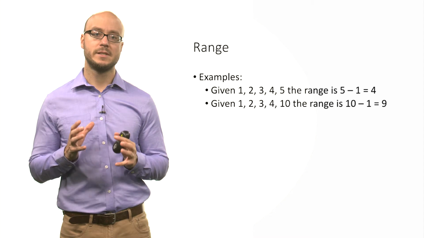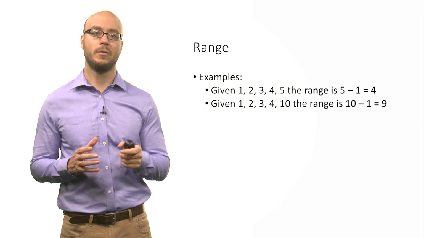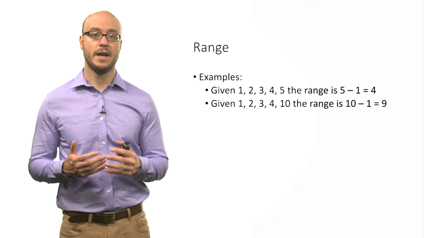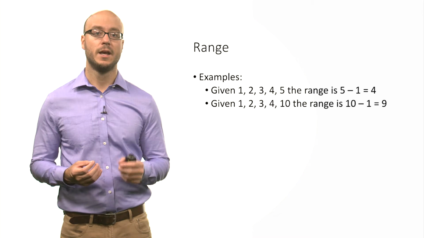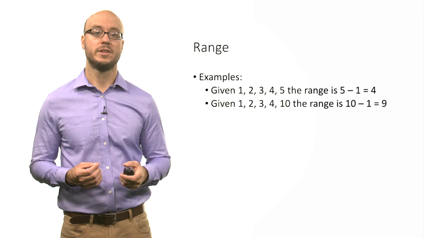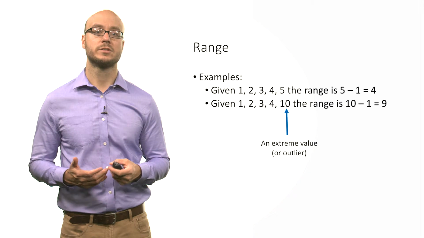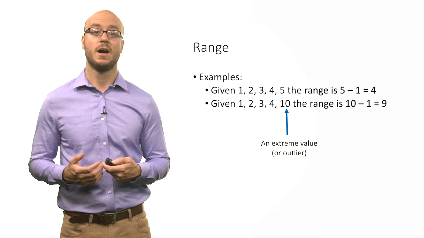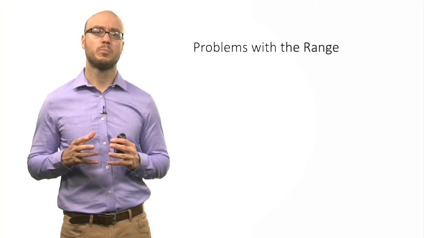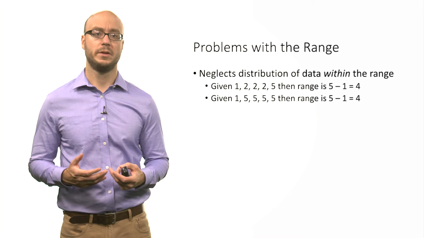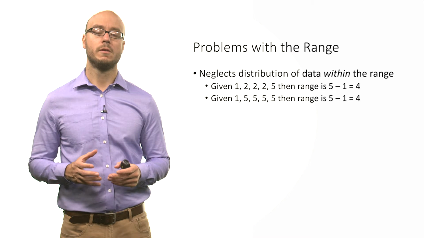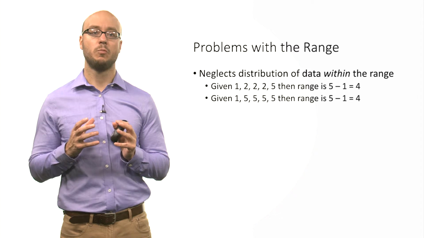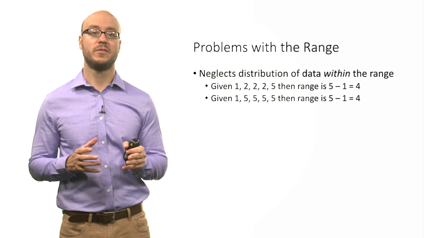So you can see that in these two basic examples, the inclusion of that outlier, that extreme value, is reflected in the range. The range differs, and the range is reflecting the greater variability when we change that last value from 5 to 10. So you can see that the range does function as a way of capturing some degree of variability in a set of observations. There are, however, a few problems with the range as a measure of variability or dispersion or spread. First of all, what it does is neglect the information within the range. So range is simply the maximum value minus the minimum value.